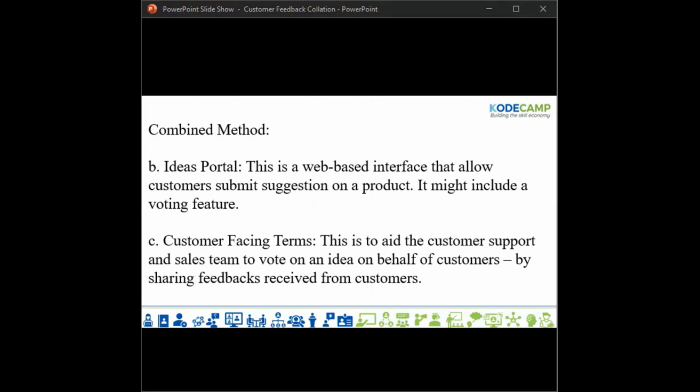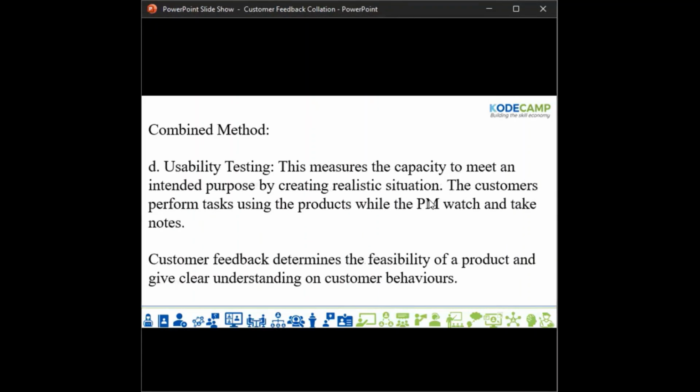So customer facing team, I've worked with that. And the next one will be... this is for you to understand if what you have written down as the solution of your product has met the net benefit, the expectation of the customer, the customer needs, and presents a good solution to them.